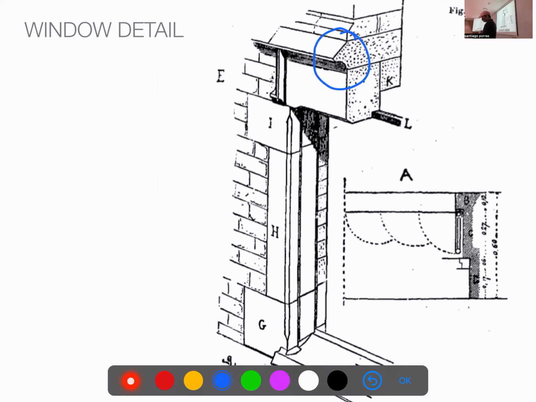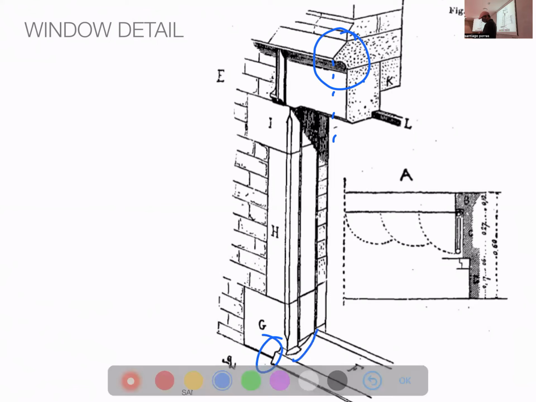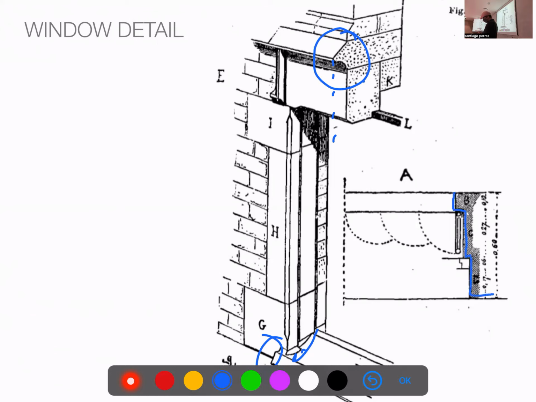See, the top is not just aesthetics. Of course, this is kind of Gothic-based detail, but this is an important repair, right? To start protecting the window from water. Same happens under, and the sill with a good slope. And then see how the fabric is made in a way to protect as much as possible the fabric. This is the outside, this is the inside. So the fabric is always protecting, covering as much as possible of the window, right?